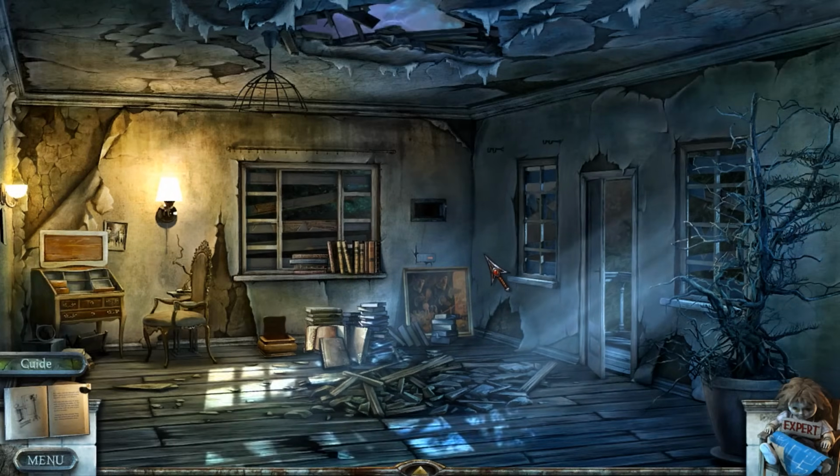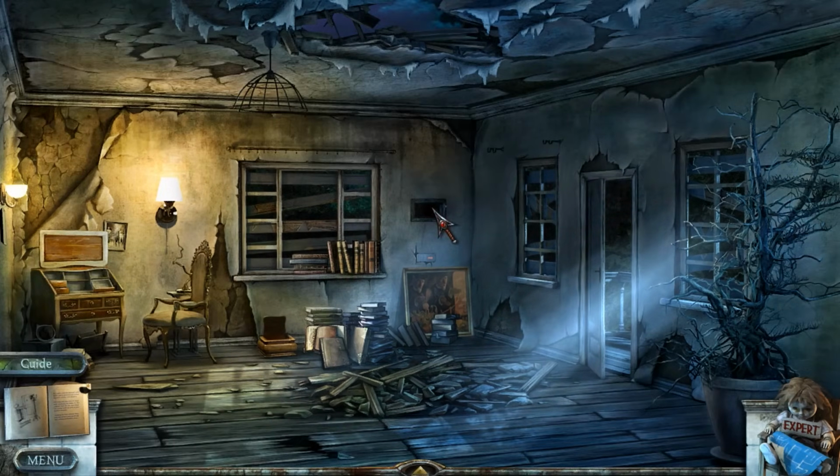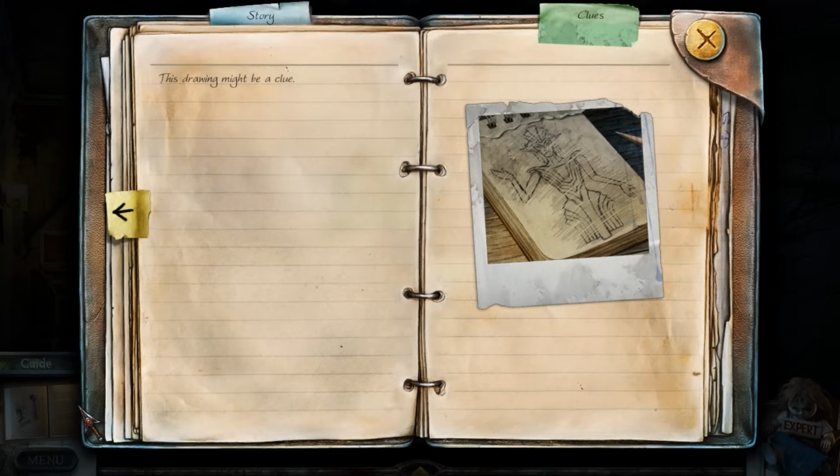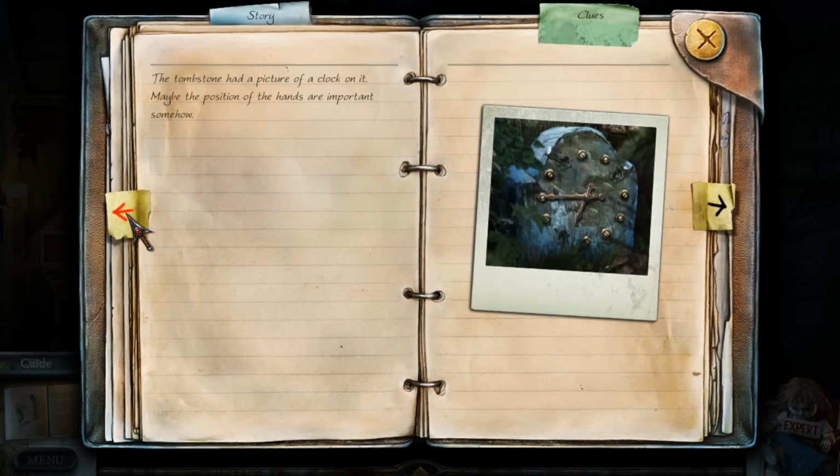Okay. Didn't quite get all of it. Oh, hang on. Did I put it in my book? I did! This drawing might be a clue. Well, I certainly hope so, it being in the clues section and all. What else is in the clues section?